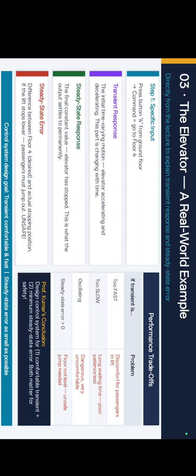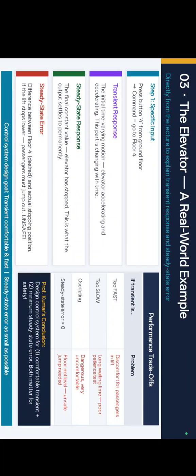Performance trade-offs. If the transient is too fast, it will be uncomfortable for passengers. If that lift is too slow, a longer waiting time will be there. So poor performance. Oscillating, dangerous, very uncomfortable. Steady state error greater than 0.